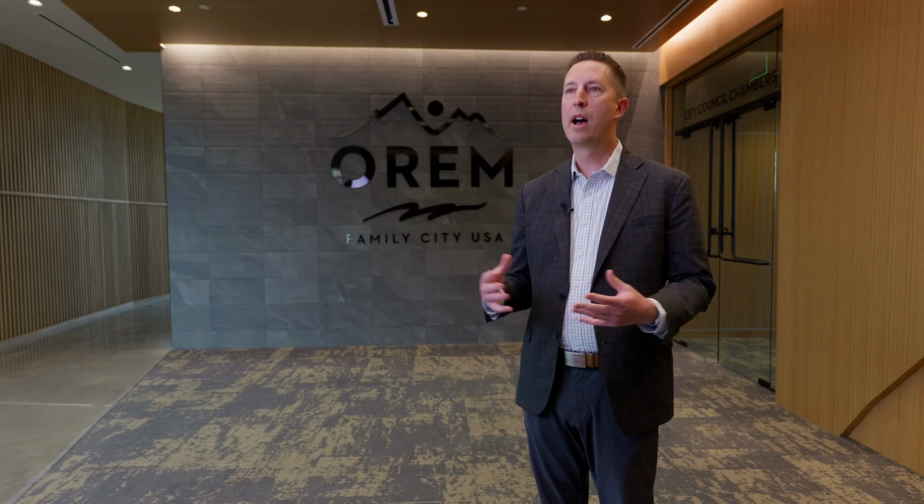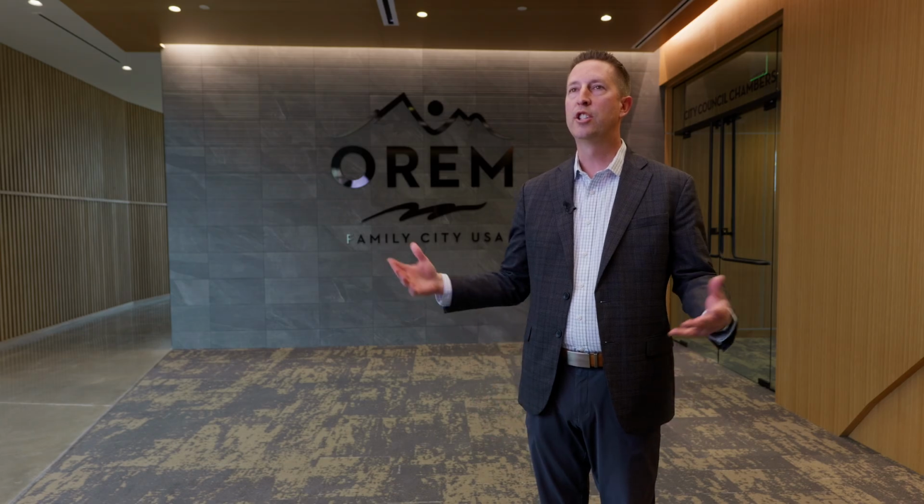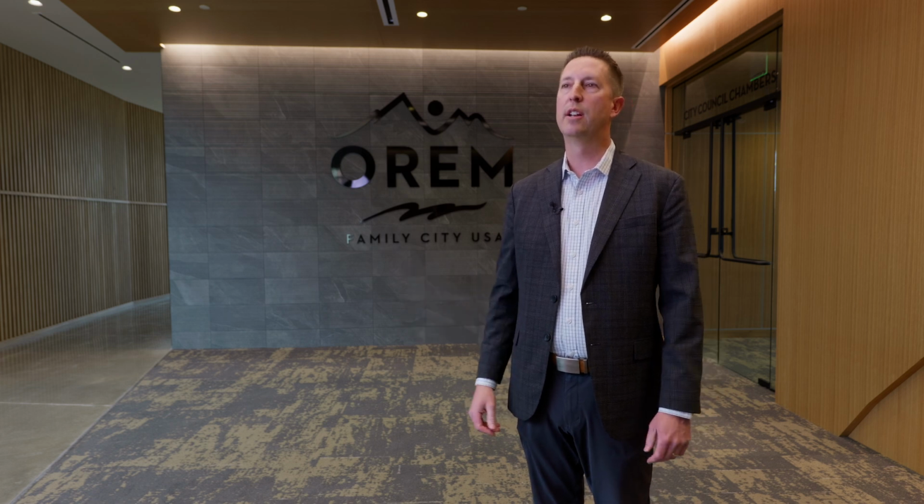I think one thing that the construction workers are always keen on picking up is what the use of the building is. It's one thing to build a warehouse or something that's just going to be built and turned over for somebody else. But when they know that it's for a city or the residents of Orem, many of which are residents themselves, I think they take a different pride in it. And it's a different feeling when they come to work. They know that this isn't just a normal building. This is something that a city like the city of Orem is going to do every so many years. It's not just another building to the city of Orem, and because of that, the workers are able to take a greater pride in the project, and they sense the importance and the significance that it is for the city of Orem.